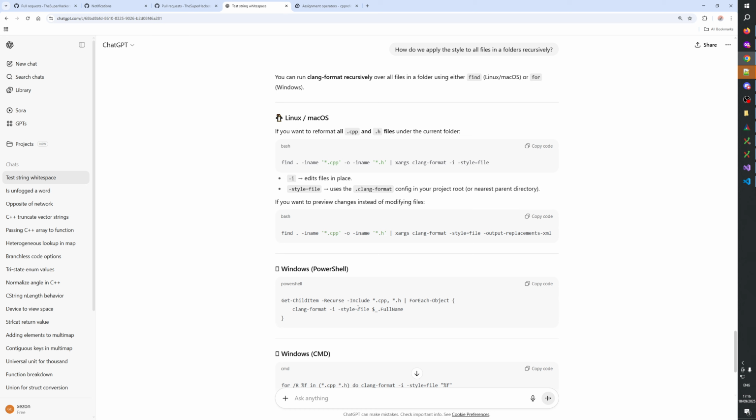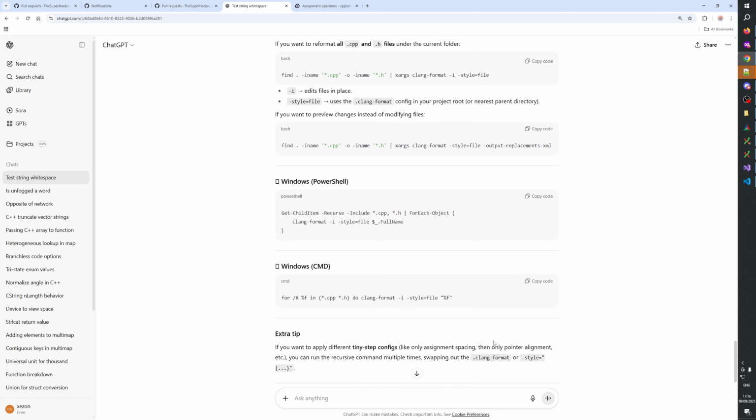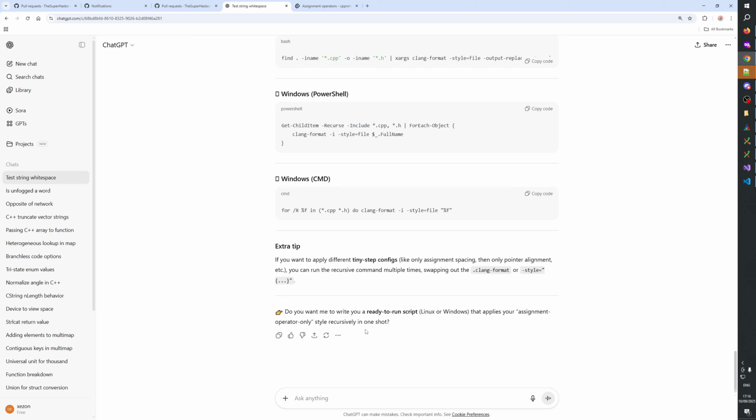Okay. Batch file. Okay, formats. Yes, for Windows.